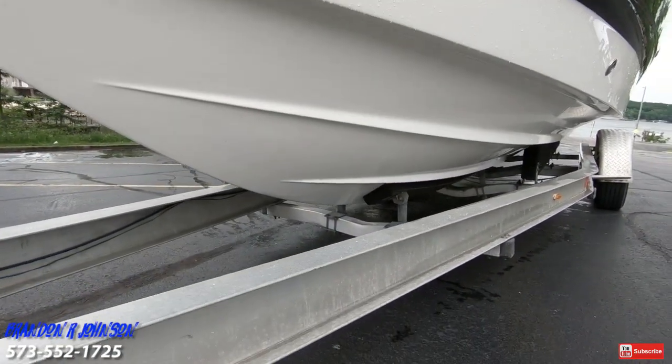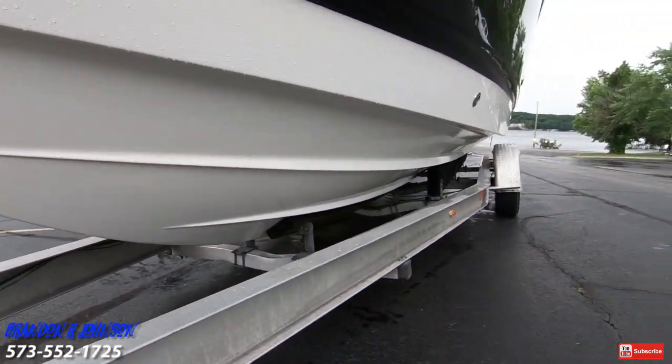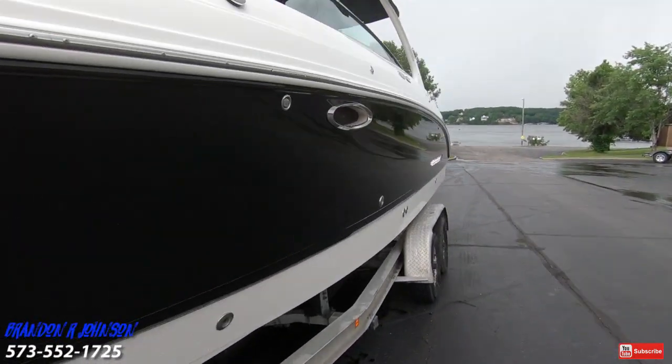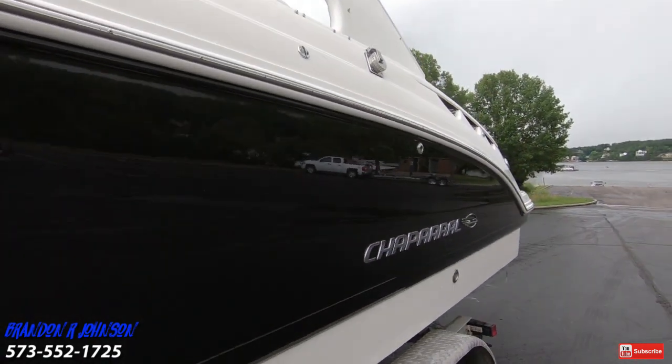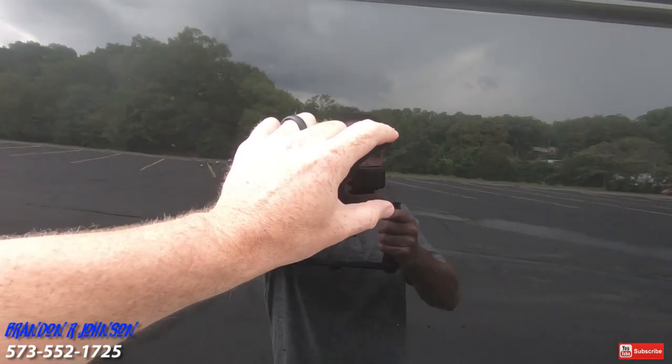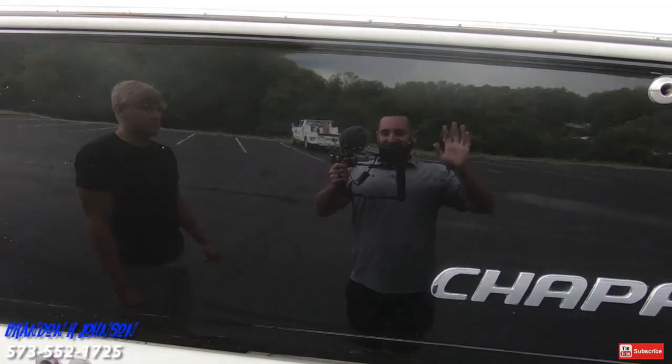Let's drop down, look at that hole. I don't see any nicks on the chines or on the keel or the lifting strake. Electrics. Gel coat's awesome. I did see two spots here where it looks like there was a repair at some point. Just two little spots right here, here and here. And that's it. Hey, it's so shiny.